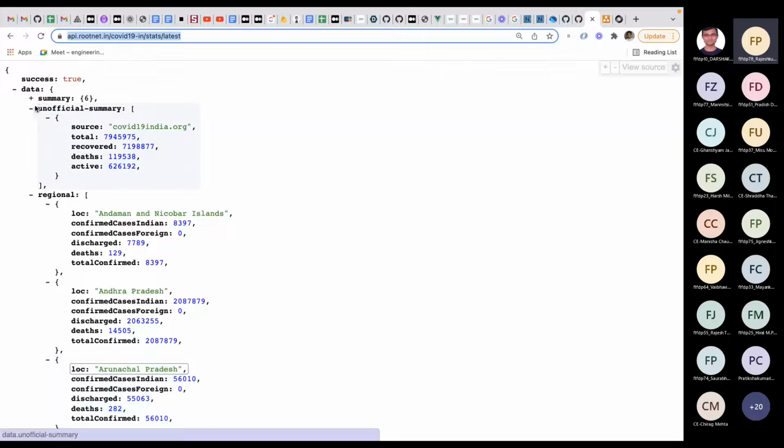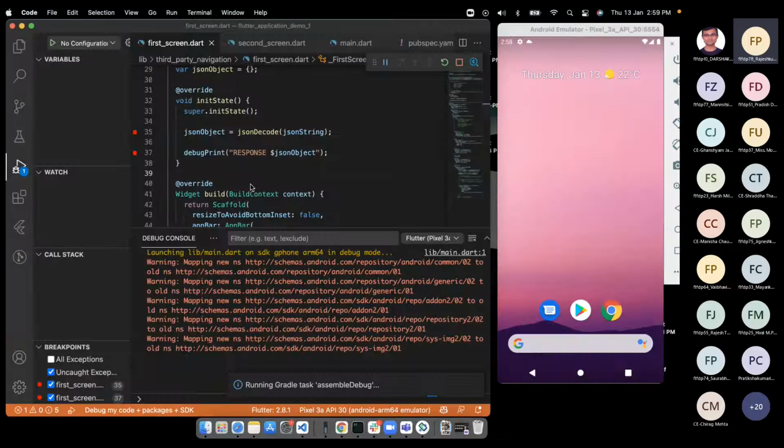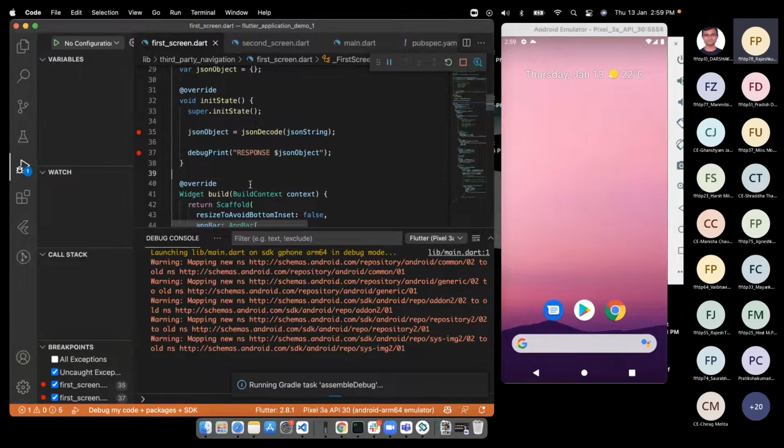So we are actually using this data right now. I should have run the app earlier, but it's okay.